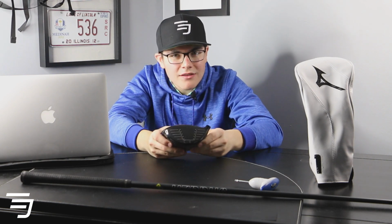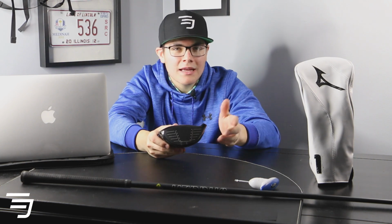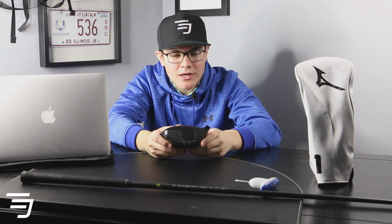So you can buy this driver, invest into this golf club, knowing that it's actually going to hold up as you keep playing it. So that's pretty cool. I really like that about this driver.